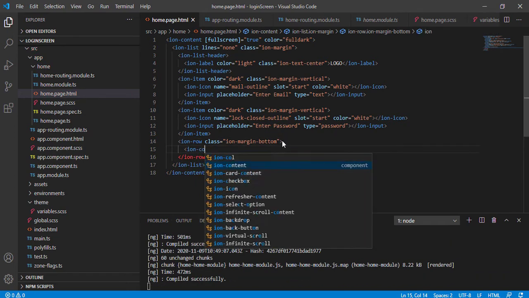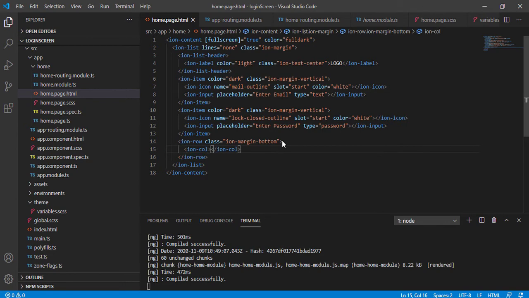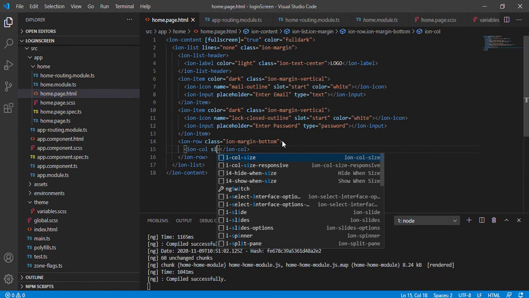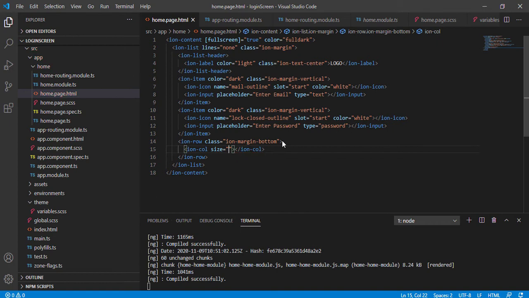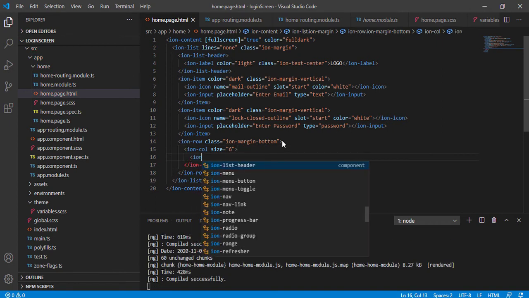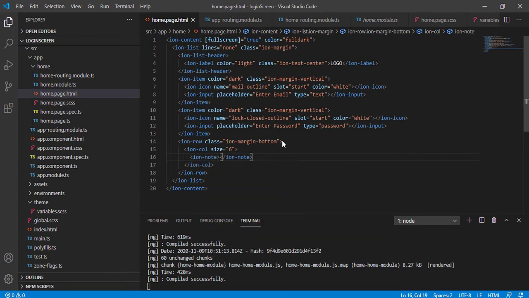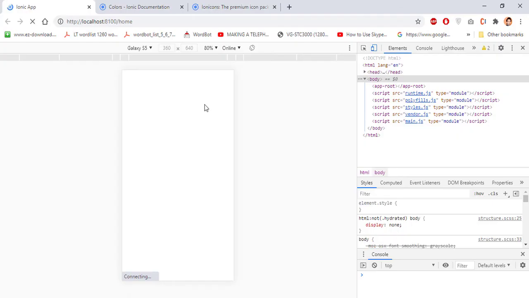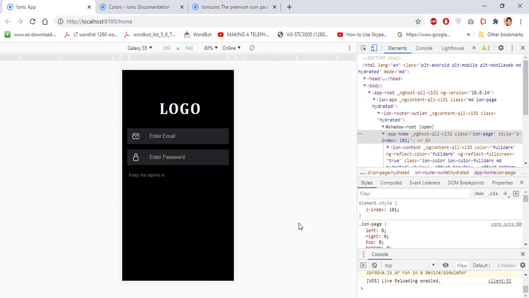Now within our ion row, we will have an ion column whose size will be 6. Then within that ion column, I'll simply pass an ion note. Text written in it will be keep me signed in. Let's check it out. Okay, it is coming up.